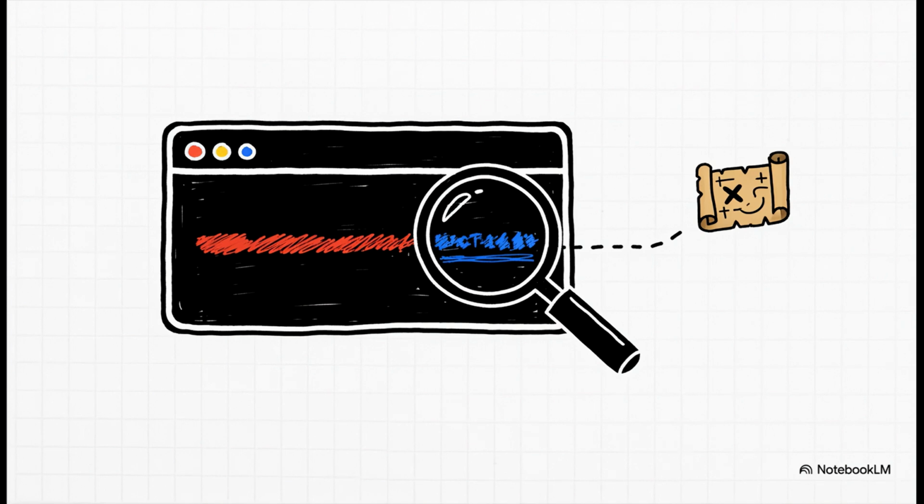But wait, it gets even better. See that little blue link on the right? That's not just text, that is a treasure map. You click that and it will take you to the exact file and the exact line number where your code went off the rails. It's a total game changer.